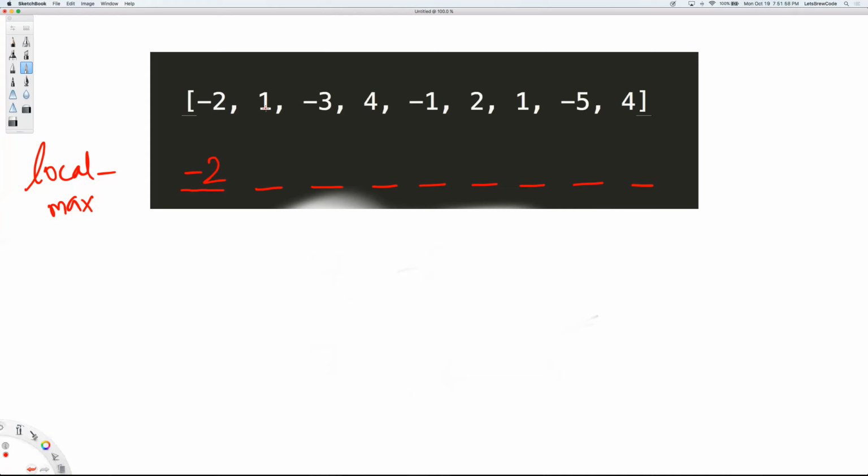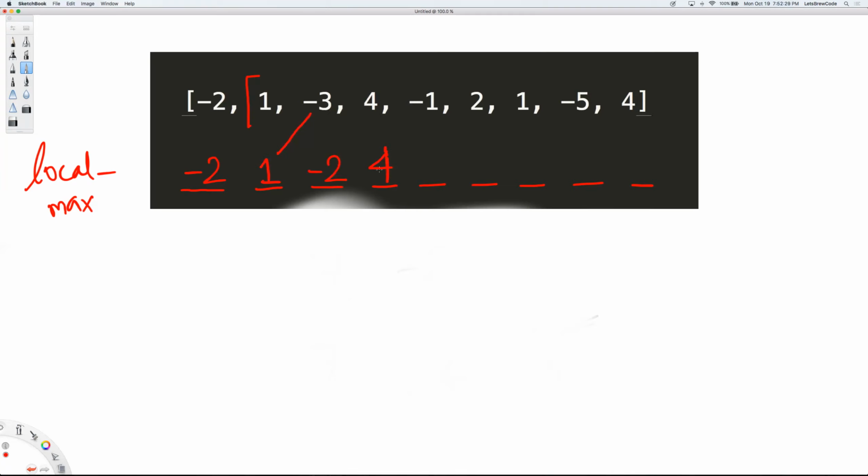That means starting a solution from here will always give me a better solution. So I'm just going to keep 1. Now, should I keep -3 or should I keep -3 plus 1? Like, should we have these two combined or just start a new solution from this? So -3 plus 1 is -2, which is better than -3. So I'm going to keep it. Now here, should I keep 4 or should I keep 4 minus 2? I should keep 4. 4 is a better solution.